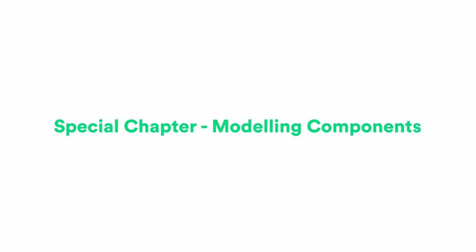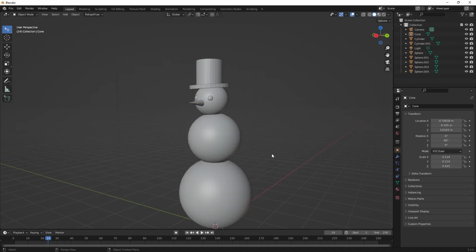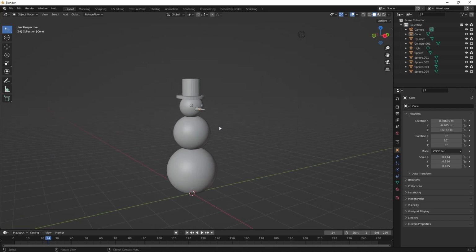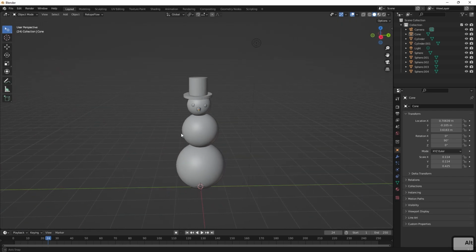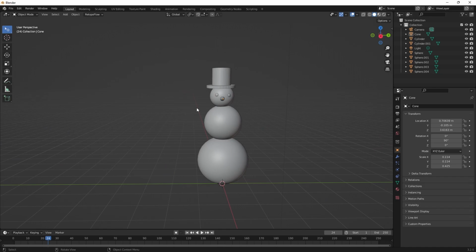Hey guys, welcome back to the next part of our series. Today we're going to continue with the modeling components, and this is a fundamental part of the 3D world. But before we do that, it's always cool to save some of your first works, especially if this is the first time you're doing 3D. Going back after several years and just looking at what you did at the very beginning of your journey, it's always really comforting. So I'm going to go here into File, and we're just going to save this.